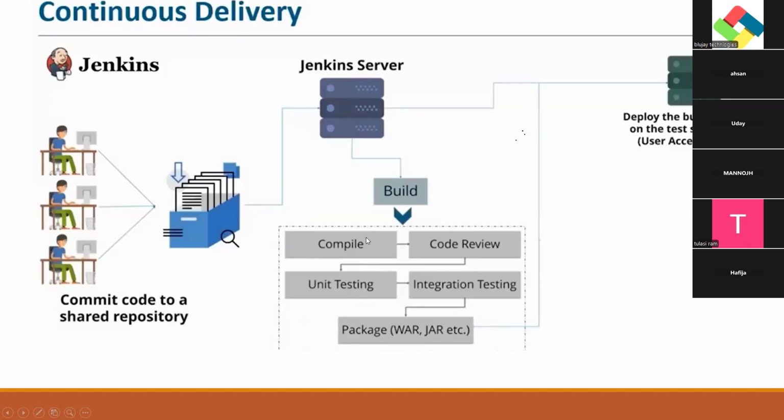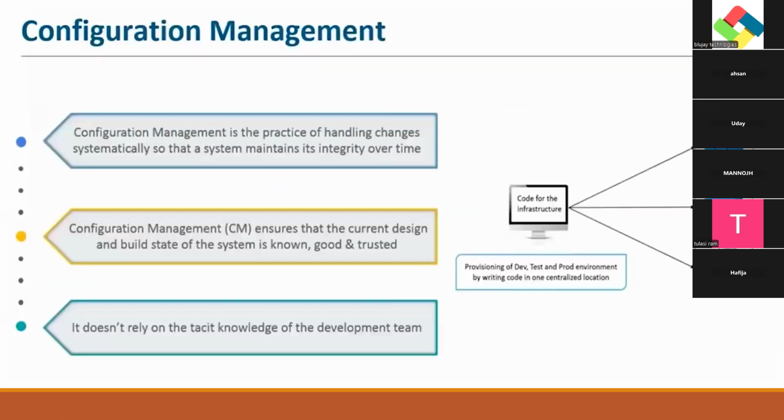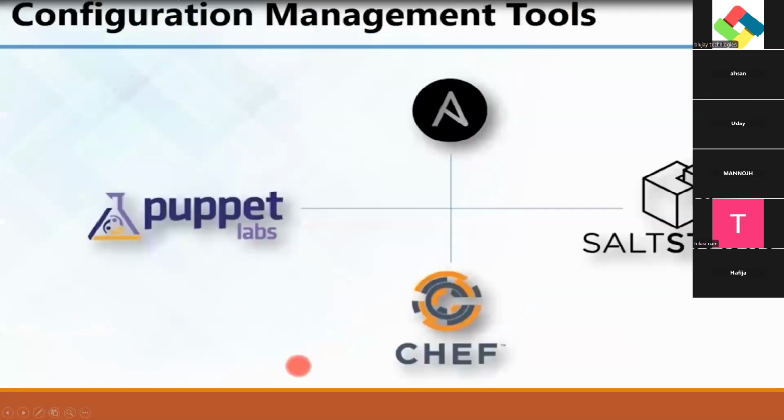Once it is done, we will build another job for deploying the application. Whatever the package, jar or war, we need to deploy it automatically. Once we run the job, we can automate the deployment, we can automate the integration. So this is nothing but CI/CD. Now you understood what is DevOps and why DevOps. For this purpose, we are using configuration management: Puppet, Ansible, Chef.